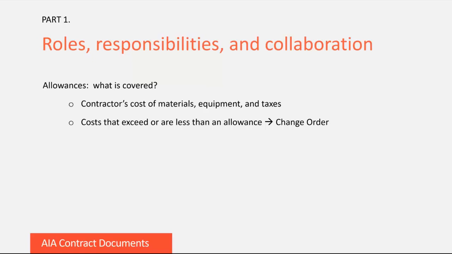With regard to taxes, if the owner is a tax-exempt organization and intends to have its tax exemption applied to the contractor's work, then you shouldn't have to worry about paying sales, consumer use, and similar taxes for the work. Typically, the owner provides the contractor with a letter recognizing its tax-exempt status that the contractor can then present to suppliers and anyone else who would typically charge tax on materials. And costs that exceed or are less than an allowance would be reconciled with a change order.